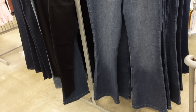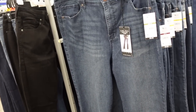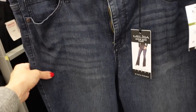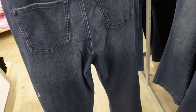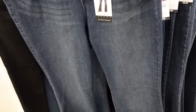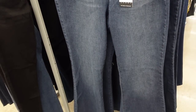Lissa high-rise flare from Sofia Vergara — on major sale, I shared it on my community tab. These are my favorite flare jeans, they're so soft and stretchy, whiskering, straight through the leg, nice and flared at the bottom, really good length, a little bit of fading through the back. Available in this color online on sale and also solid black. Regularly $29.50, now on sale for under $15.